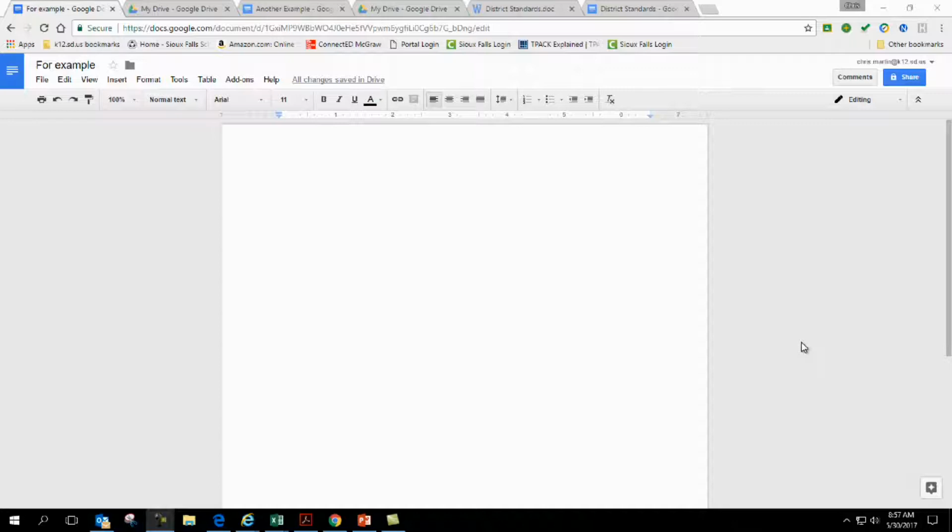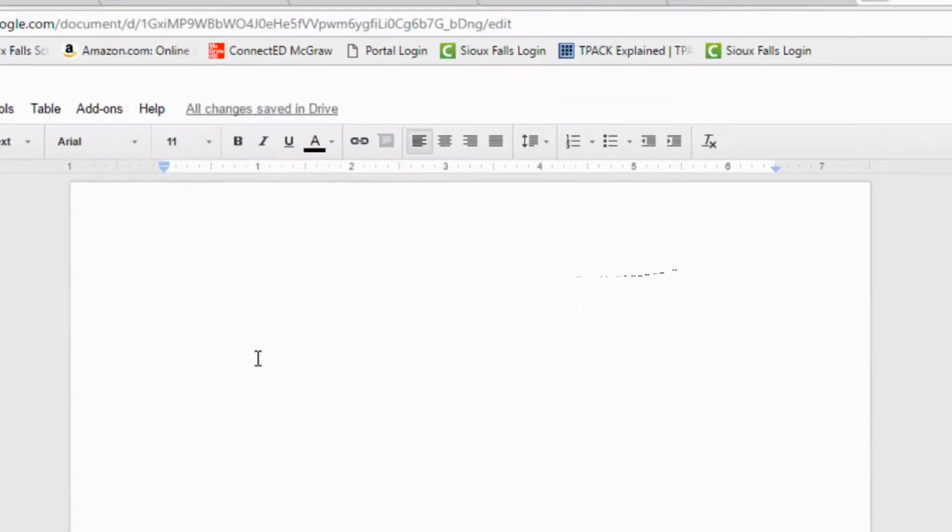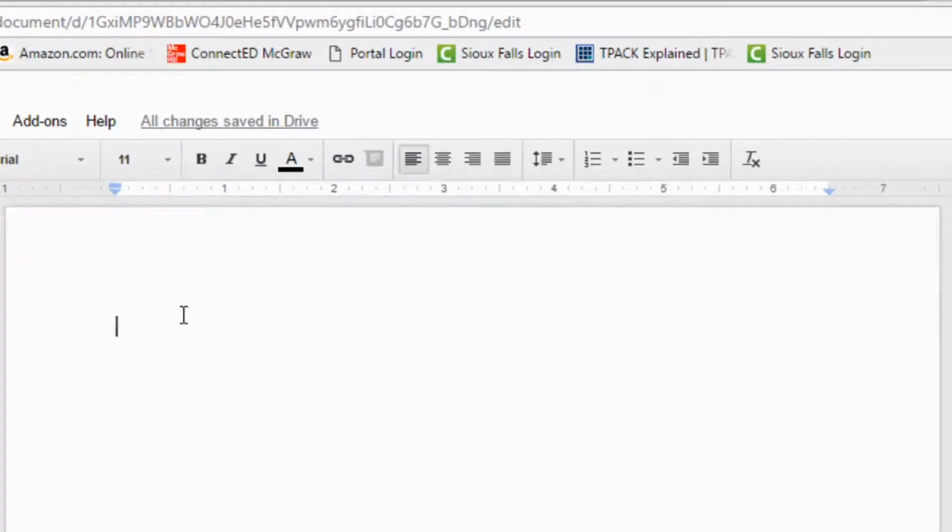Today I'm going to be talking about how to edit and format text, as well as adding other elements to your Google Docs. So to add text, you simply click anywhere in this white space and just add text as you see fit. To edit text, you can simply use your mouse cursor to click anywhere, and use the backspace keys and retype as you see fit.